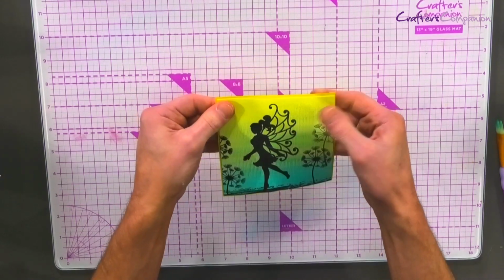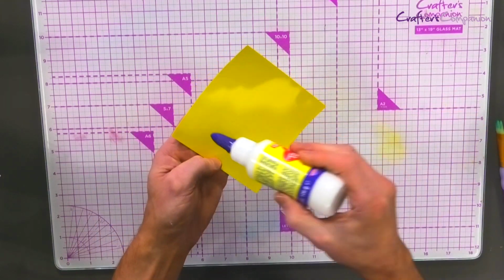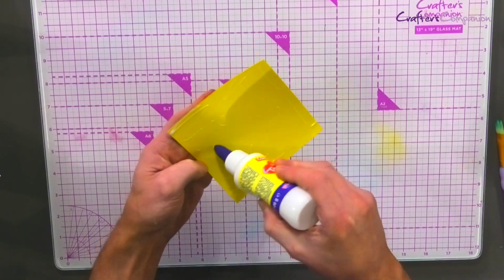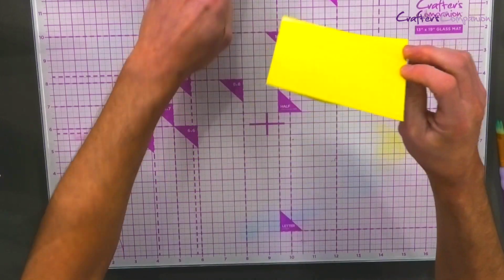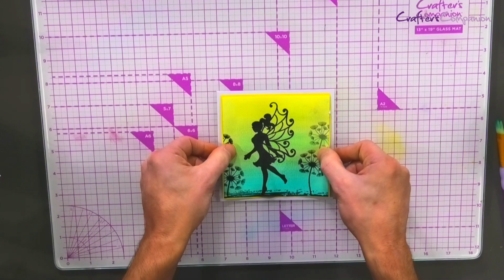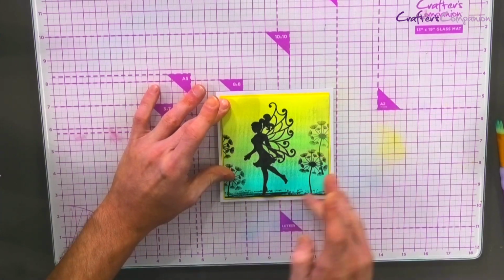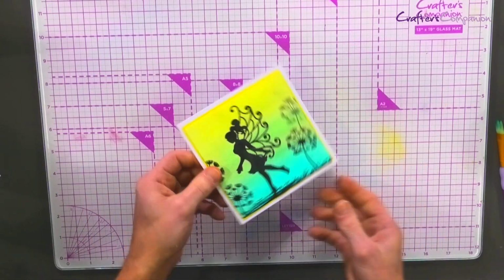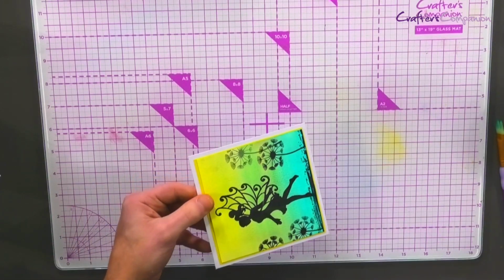Then once I'm happy, I can again use some more of the tacky glue. You could use your tape runner if you find that easier. I'm going to pop that onto the card blank, just like so. Get rid of any of that excess glue. And there we go. We bring that in for you to see.